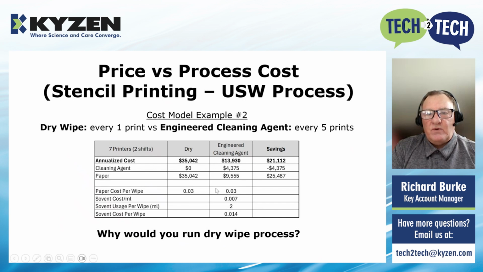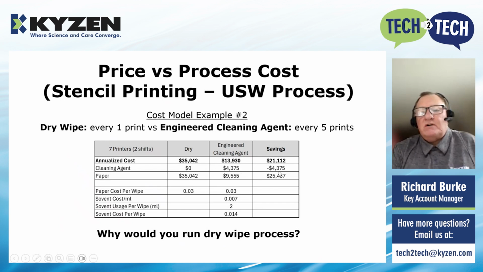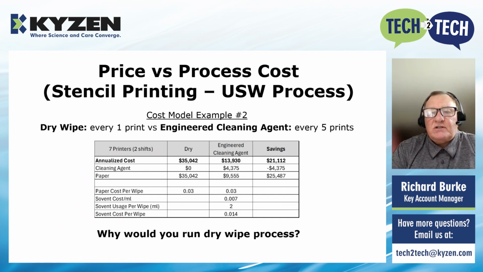And again, when we look at what's driving this, obviously, when we go to a dry wipe process, no cleaning agent is used, so there is no cleaning agent cost. And when we look at the cleaning agent cost of the engineered cleaning agent, it is actually costing that customer $4,000, right? So it's adding cost.